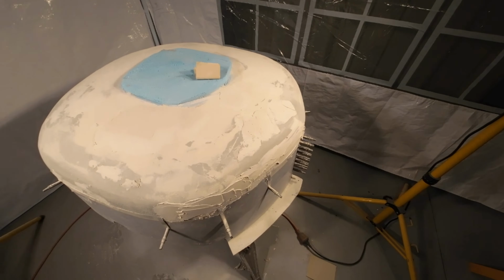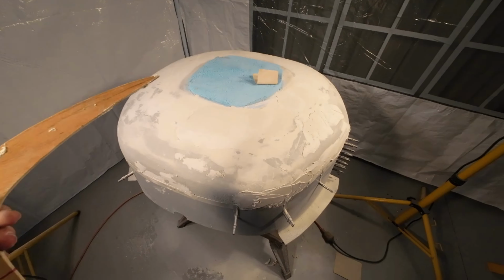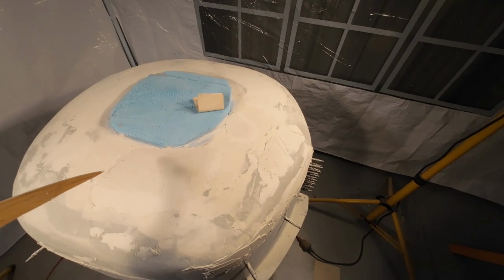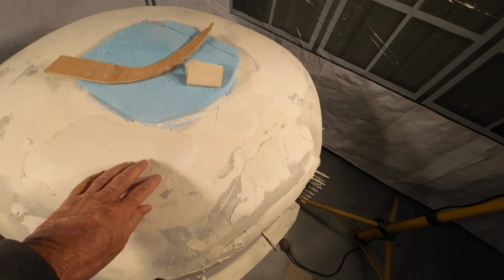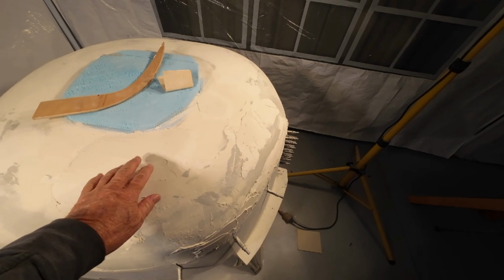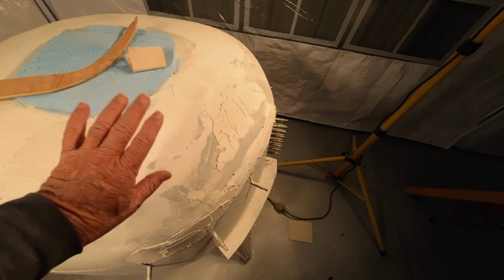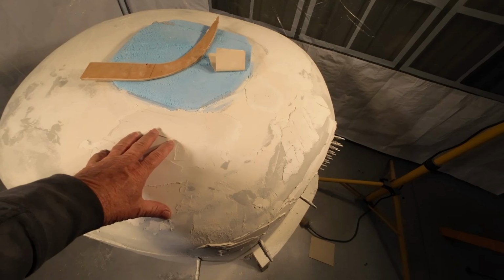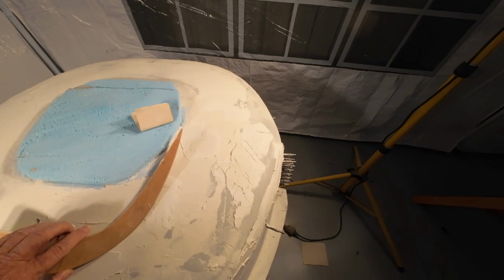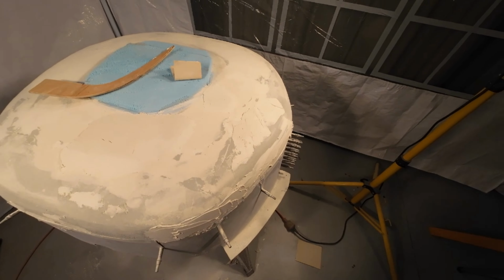You remember I've shown you this a few times where we've gone around and we've got the profile sorted out with this boomerang. Well, I've pretty much got that now. The objective now is to use this filler, which is not in here. I put it outside, but it's the stuff that you do drywall with. I'll build that up and sand it down and get it to where it's exactly the right shape. And then this blue bit, which is the original foam, that'll get cut out. And then this will be fiberglassed over. That's the plan of attack for the next couple of weeks.